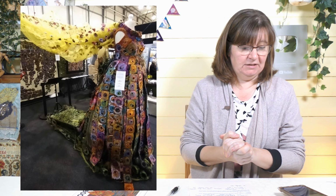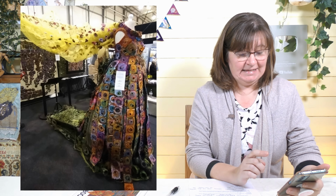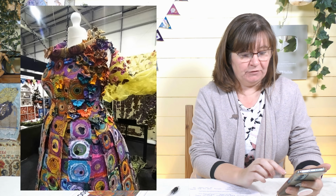They can just enjoy the process of making the elements. And this is what they came up with this year, this absolutely amazing dress with this huge cape covered in these butterflies. It's stunning. So I think the dress is another project that they did. So these sort of panels that go down the dress, and then you can see this magnificent cape, and those are all little butterflies on it.